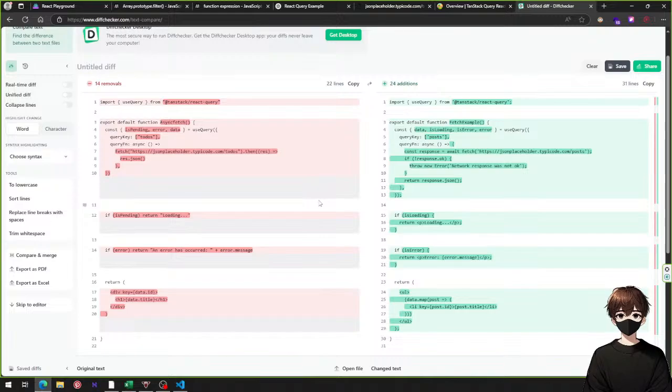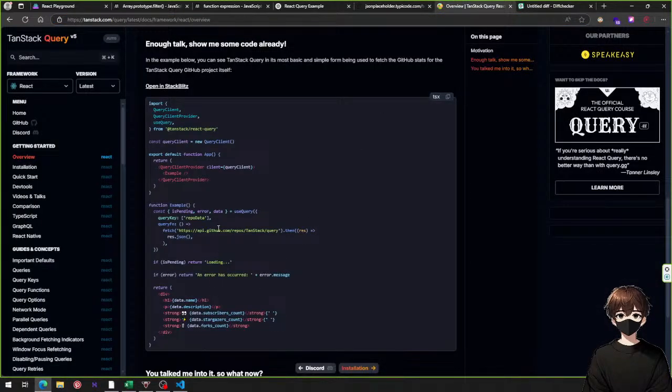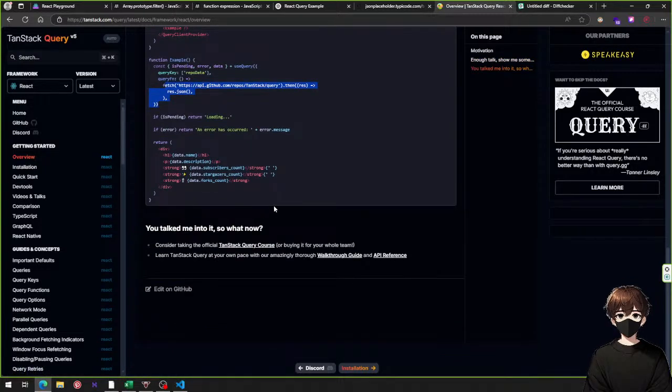So the asynchronous was the first problem. Then it actually does this, and that is totally correct. But apparently you don't need to do this, according to the documentation, which is very annoying.